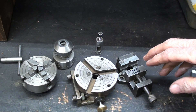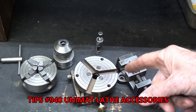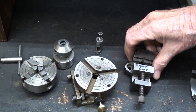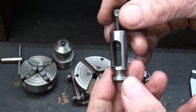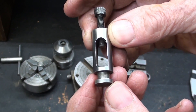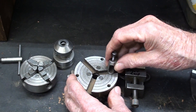For those of you who watched the recent video on all of the different accessories I received from various donors, you might remember that I got these five pieces from a man by the name of Steve Lang. Thank you, Steve. But there was one item I could not really quite identify — it sure did look like a tool post, but the other pieces are missing, and I did realize it will fit readily in any of the T-slots here.